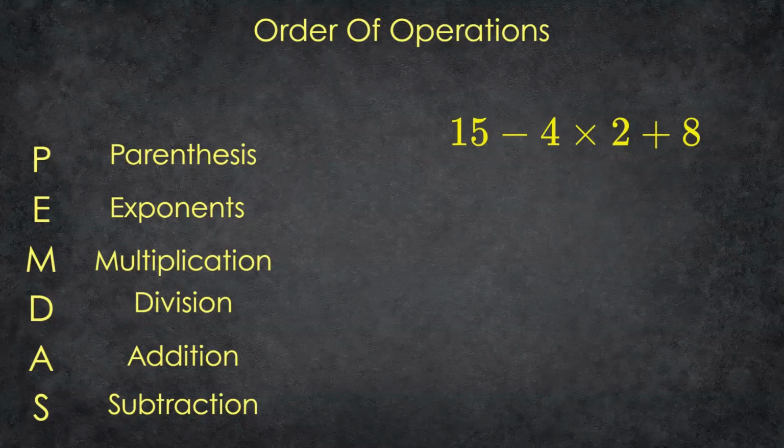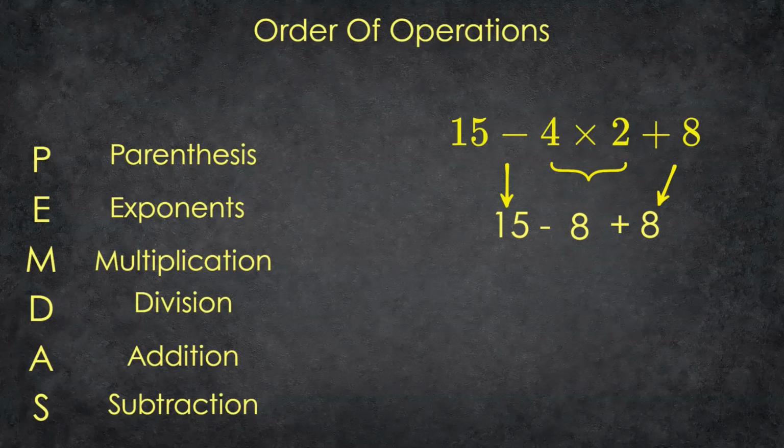So we just work our way down the list and we look for multiplication or division. And again, those are equal. So we're looking from left to right for multiplication and division. I don't see any division, but I do see times. I see 4 times 2. So that is where I'm going to be starting my equation. I want to first complete the multiplication 4 times 2. 4 times 2 is going to be 8.